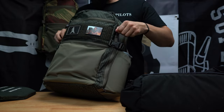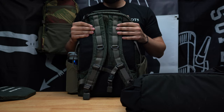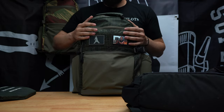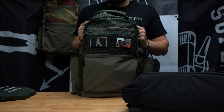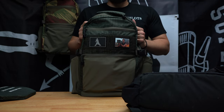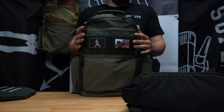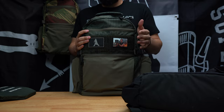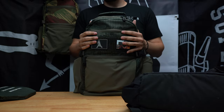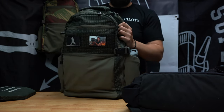Overall, the big changes on the Gen 3 are the shoulder straps, the frame sheet, and those added loops. Everything else I've gotten pretty much to where I want it. I've told people from the get-go this bag was my perfect bag. I own almost 200 backpacks and I got to the point where I said I'm just going to make my own — nothing out there was quite 100%. This was a custom-tailored bag I designed from the ground up for myself.